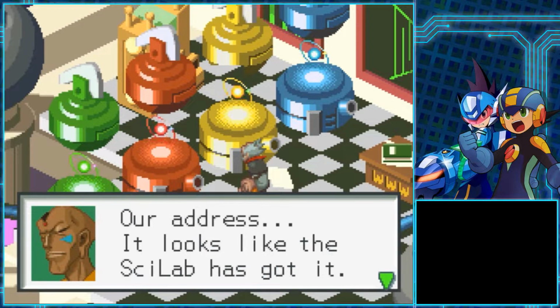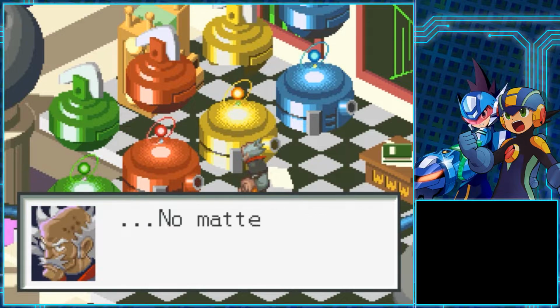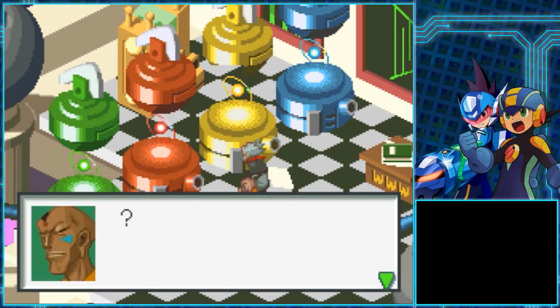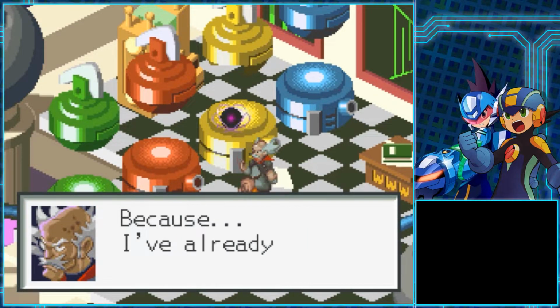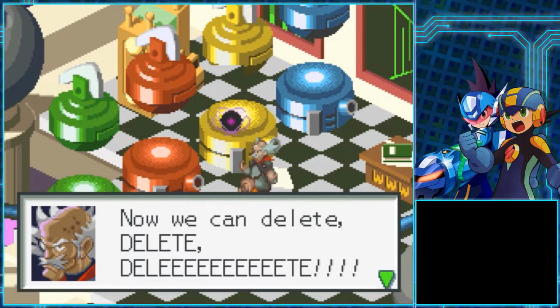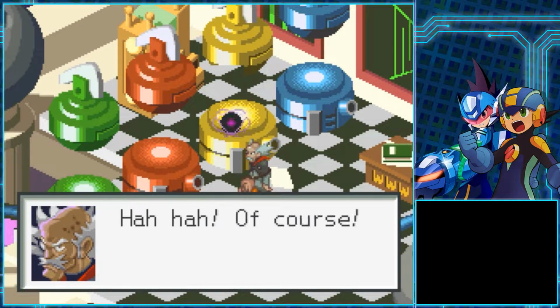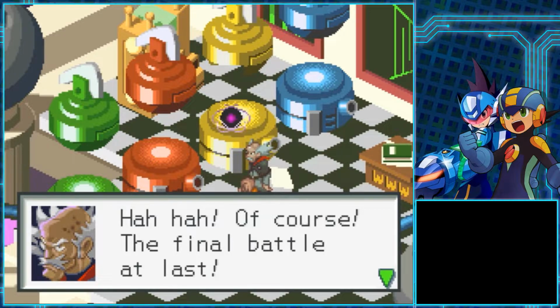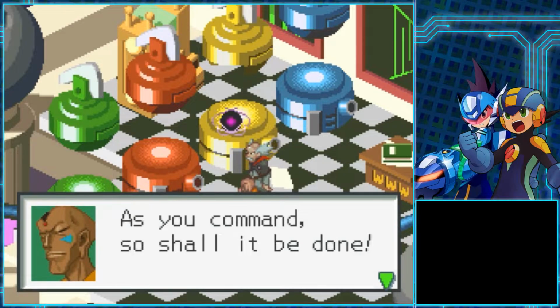Our address. It looks like the Psi Lab has got it. Our secret lab will be discovered in no time. No matter. Because I've already made the life virus. Now we can delete. You mean the endgame is about to begin? Oh, of course. The final battle at last. Yahoot, come with me. As you command, so shall it be done.